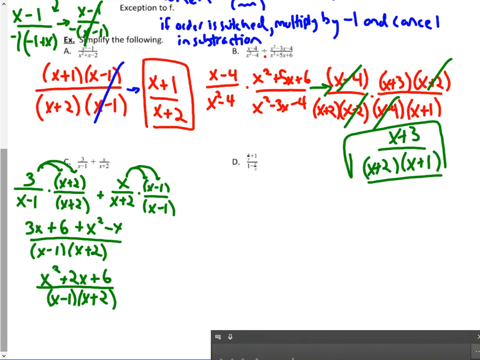I kept the denominator not distributed out in factored form because if I was able to factor this numerator here, then it would be easy for me to just cancel out those factors because I already had the denominator still in factored form. It actually looks like this here is not factorable. So the numerator isn't factorable, so this is our final answer.